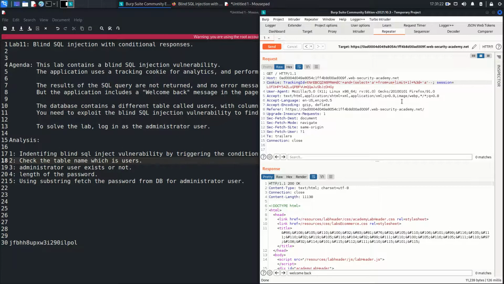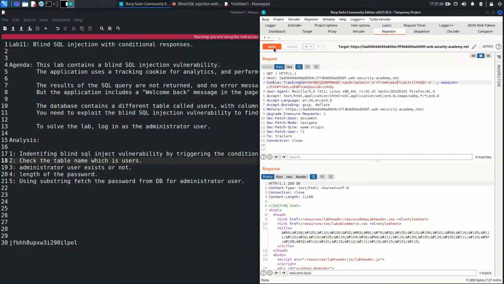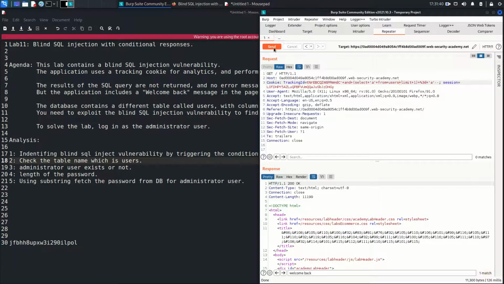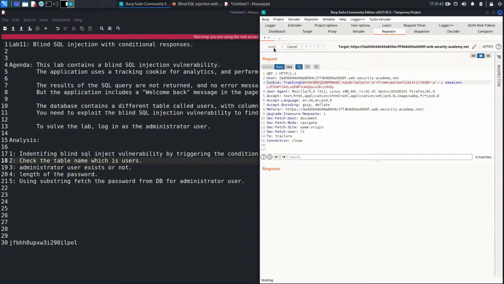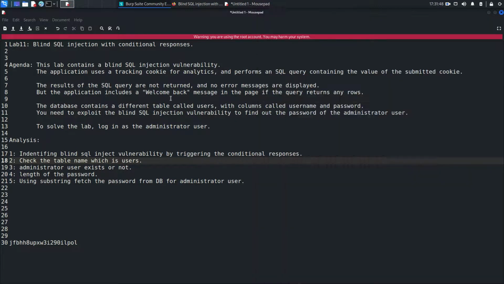If I say just usr, send again, and 0 matches means usr table does not exist, but user table exists and users table also exists. If I put one more s, let's see. So as you can see this table does not exist. That means users and user both tables exist.